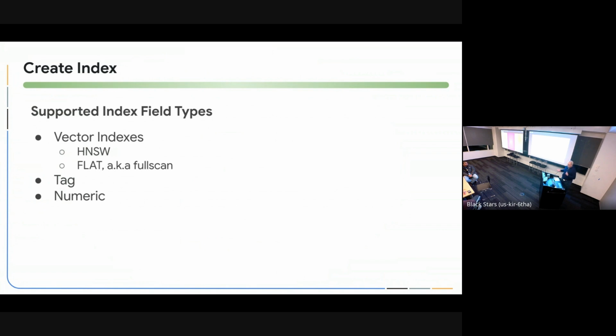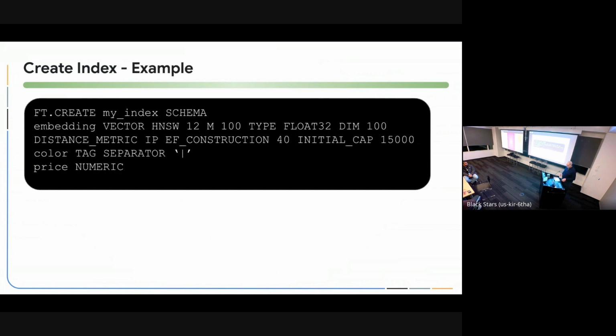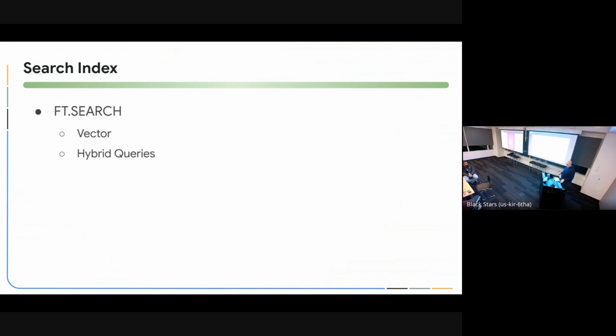For a vector field, we support the KNN search. And for numeric, you can do a range search on that. Or for tags, you can look for specific tag matches.